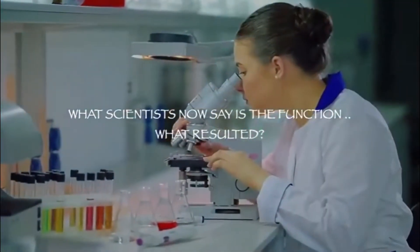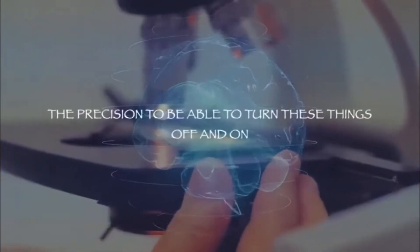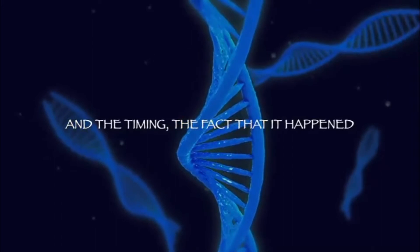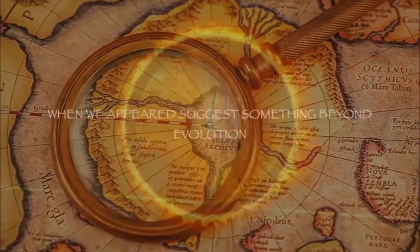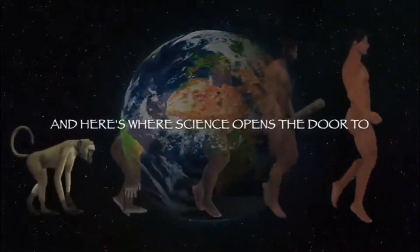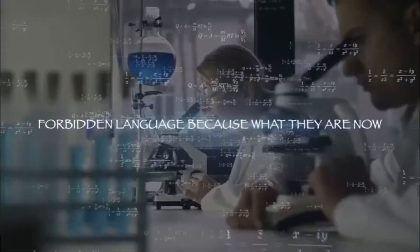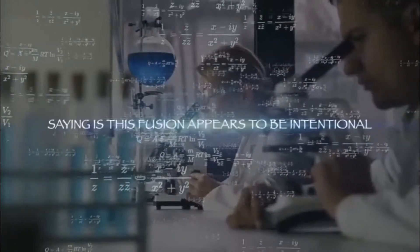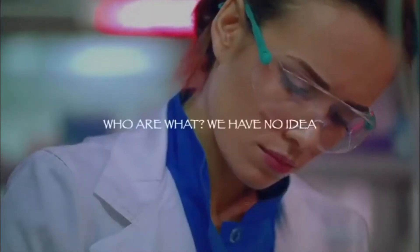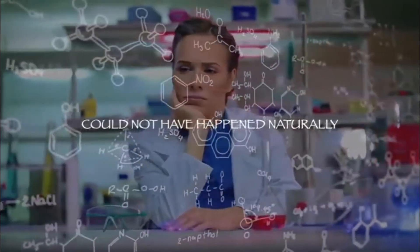What scientists now say resulted is the cortex of the brain — the precision to be able to turn these things off and on, and the timing. The fact that it happened suddenly 200,000 years ago when we appeared suggests something beyond evolution. Here's where science opens the door to forbidden language: this fusion appears to be intentional. Who or what did it, we have no idea, but science has arrived at this point. They say this is not a natural process and could not have happened naturally.